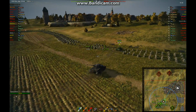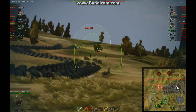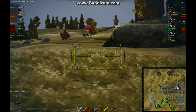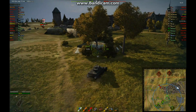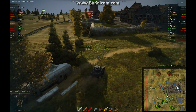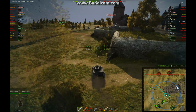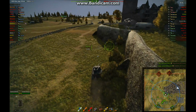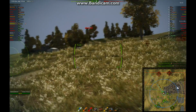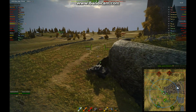Anyway, tier 5 match, and we've got an M3 Stuart out in the open. I can't quite get a shot on him yet, but we'll see how we go here. I did decide though that I was going to try and just snipe this game, because I've been getting continually one-shot and two-shot killed every time anyone saw me. Apart from this little section here at the start where I go up here, after this I just try and basically hide. I'm just trying to see if I can get any free easy shots here first.